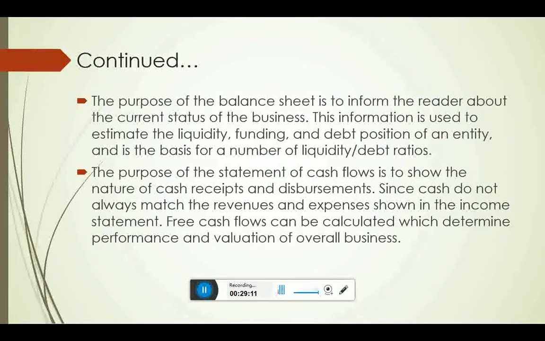Next, the balance sheet. The purpose of the balance sheet is to inform us about our current status, right? To let us know the current status of our business. We can use the information from the balance sheet to find out the liquidity, the funding, and the debt position of an entity. It means how much cash do we have on hand, right?